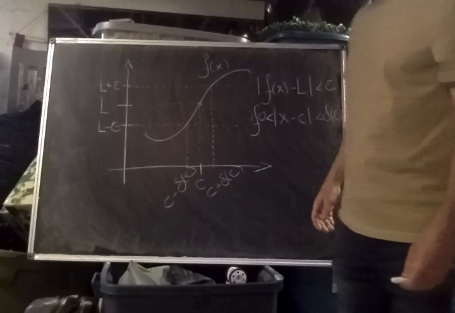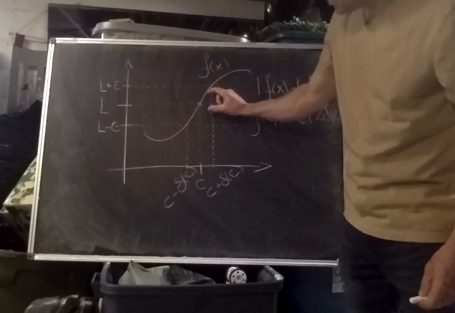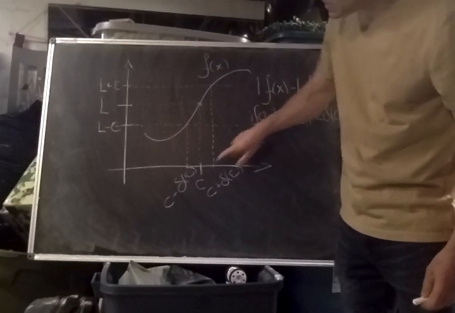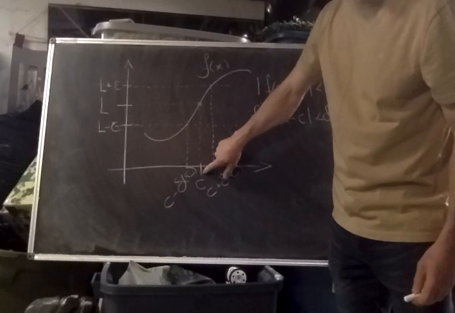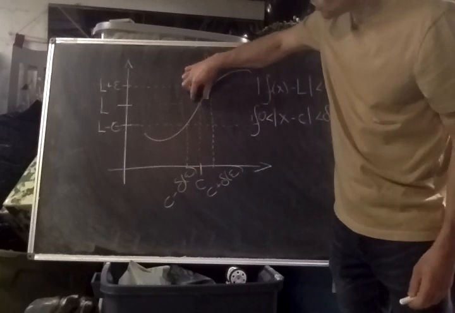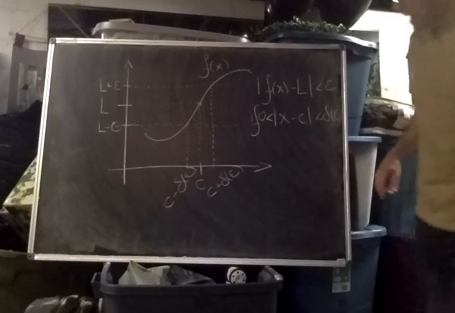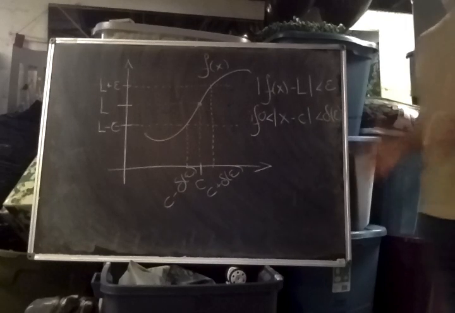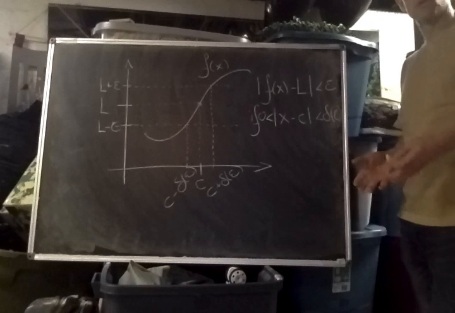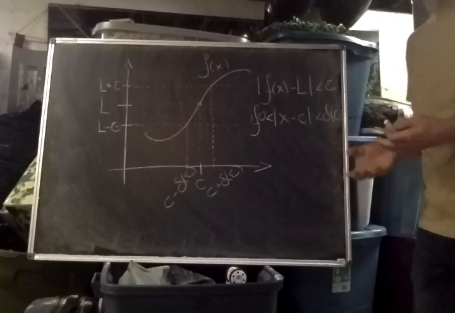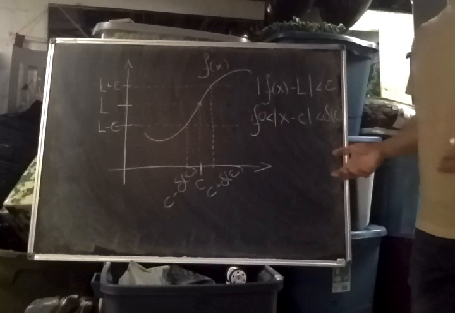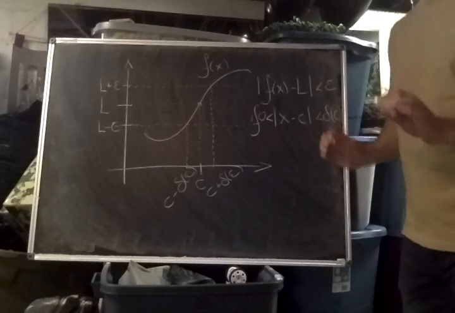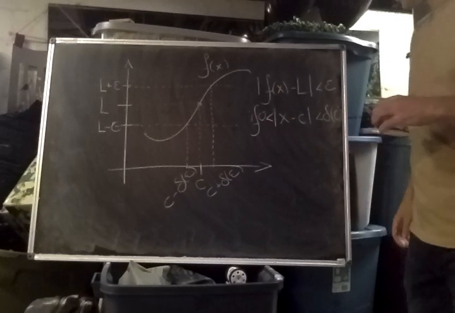And in order for the values of the function to land inside that now smaller horizontal tube, the x values that you plug in would have to be still closer to x equals c, right? So this vertical tube would also get narrower. And that's exactly why we write delta as a function of epsilon. In practice, in examples, it will occasionally be the case that you really do wind up producing some kind of a formula for delta in terms of epsilon. There is no one single formula for delta in terms of epsilon.